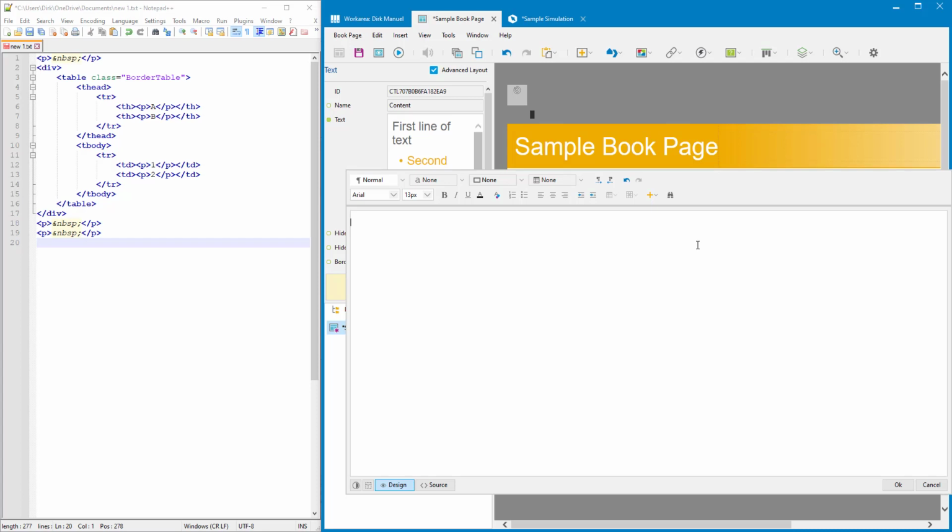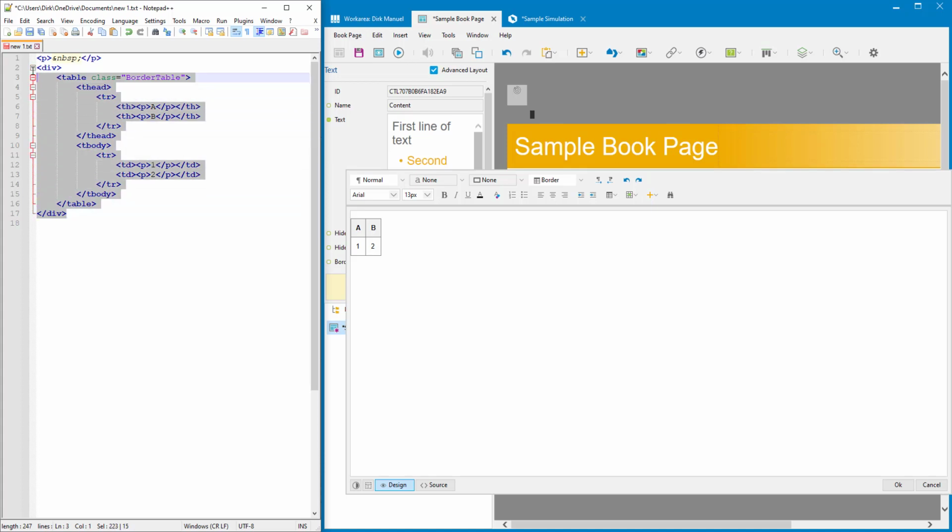The reason it's done that is because when I went to try and delete my content, let me just undo that. When I went to delete my content, the first thing it did was delete this section here. Then I went and deleted this one. Now, although I looked like I was just behind the 2 here, actually I was right here with this div statement. And SAP Enable Now says, oh, okay, you want to delete the div, do you? Okay, let me take out the closing div all the way up to the opening div. And that's what it does, because that's what you told it to delete.